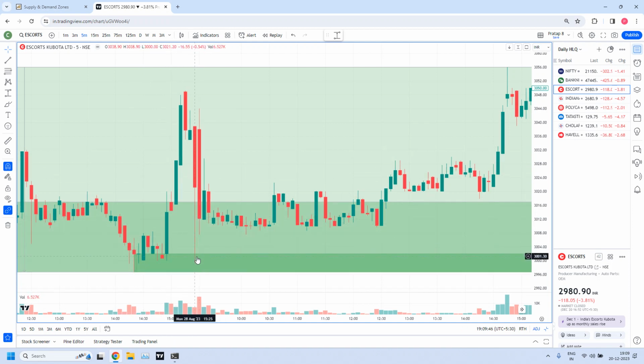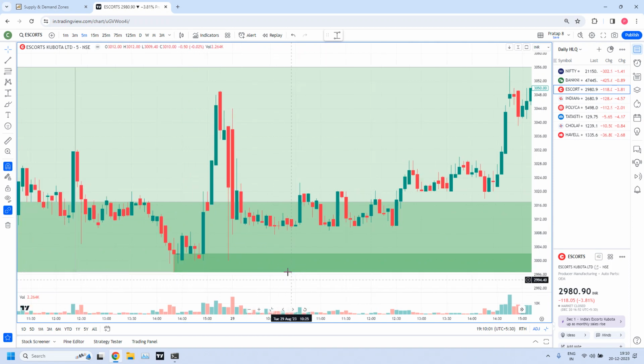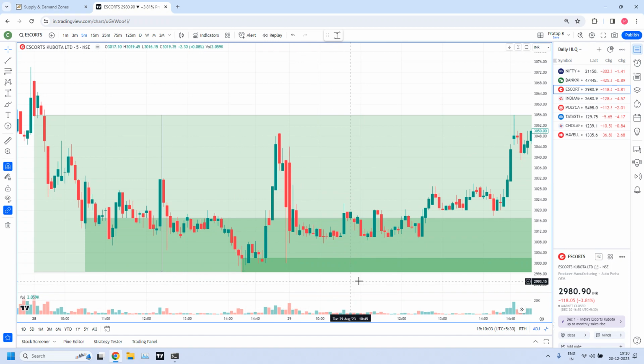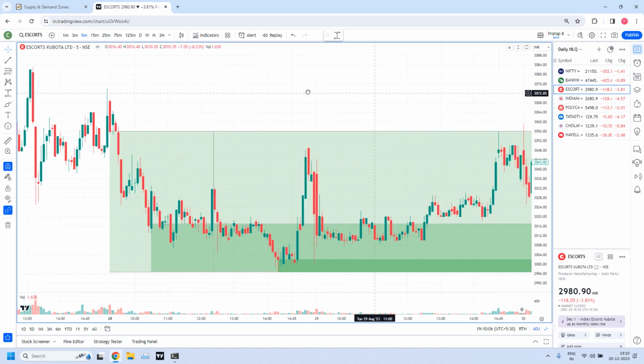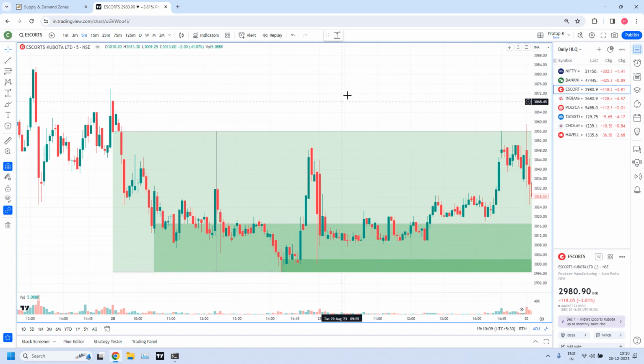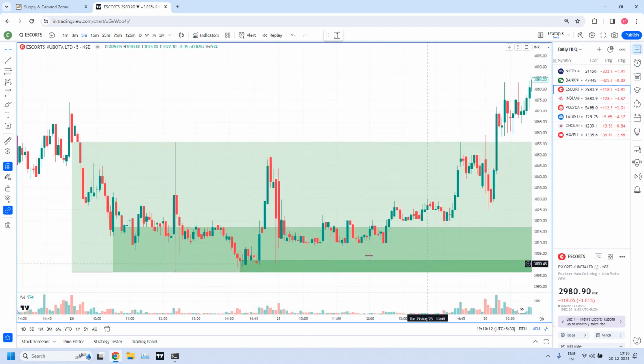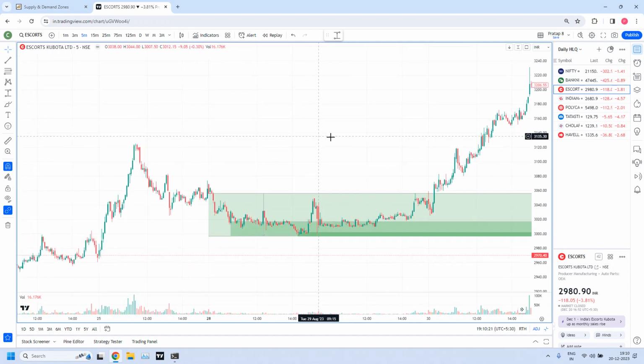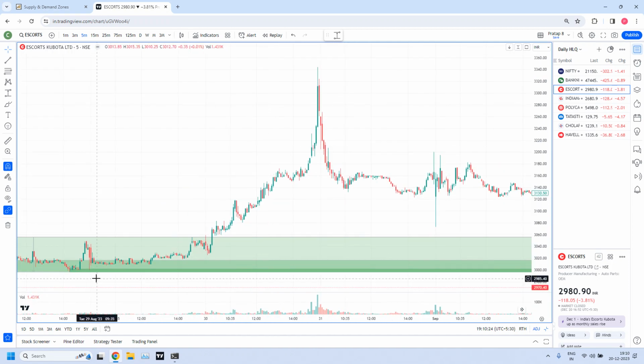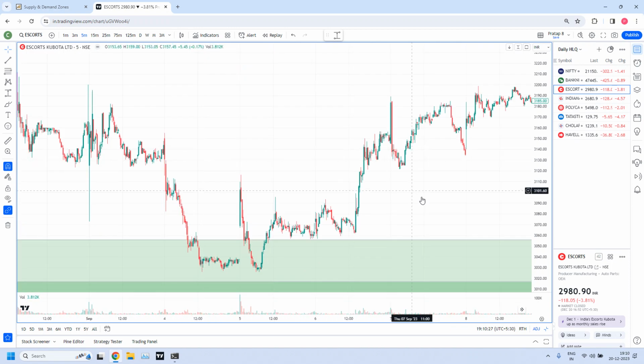Because it is already tested. All these are rejections, but this is the real test. See, the moment it is tested, the price went almost half of the zone. And moreover, this is almost at the low of this zone. Planning again a second trade, third trade is highly risky, unless there is other price action close. And again in this area, no more new zones are created. All these rejections are with respect to the previous trade, the one we have taken. And because this zone is also already tested, we don't plan on this zone.